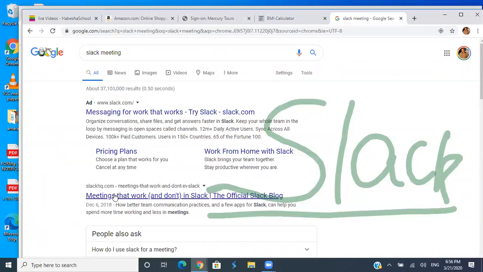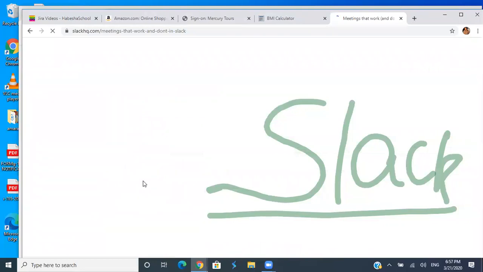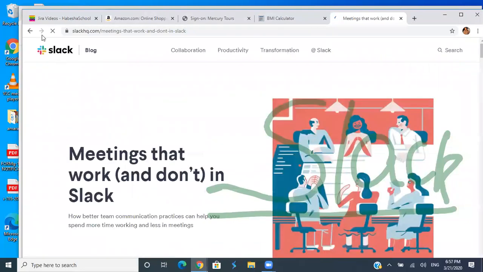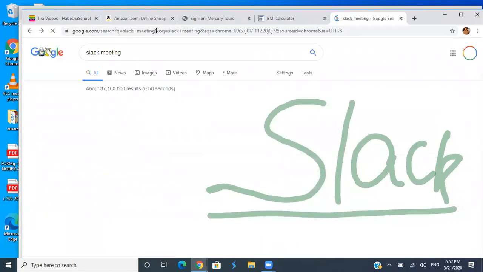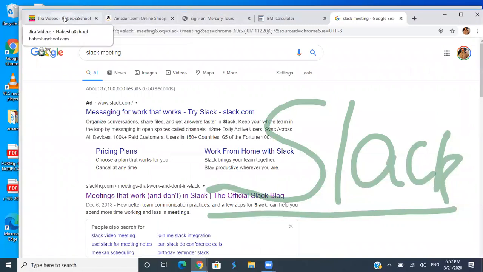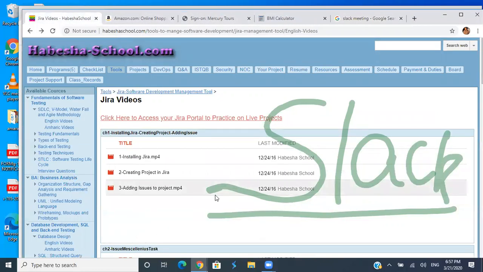We will install, I think, this one. It has an application, we can install it and start using that. Till now, we are using WhatsApp. Good. Slack is just for chatting. Management tool, Jira.